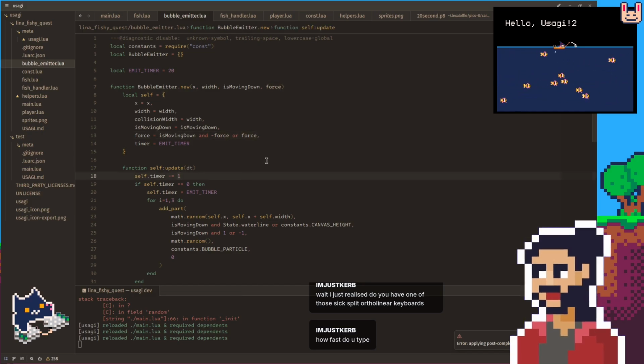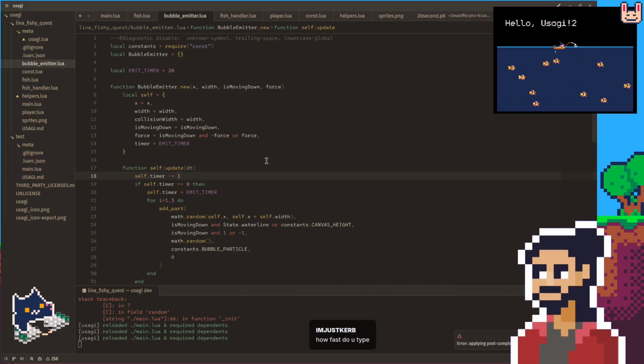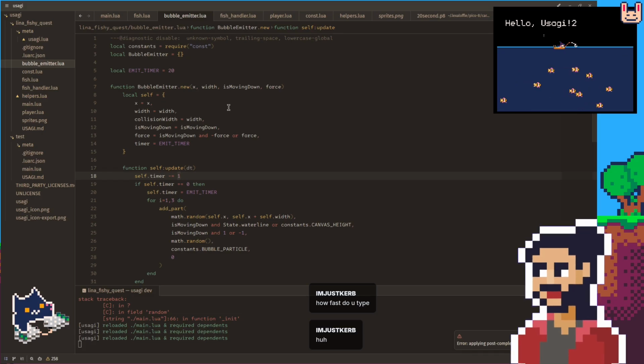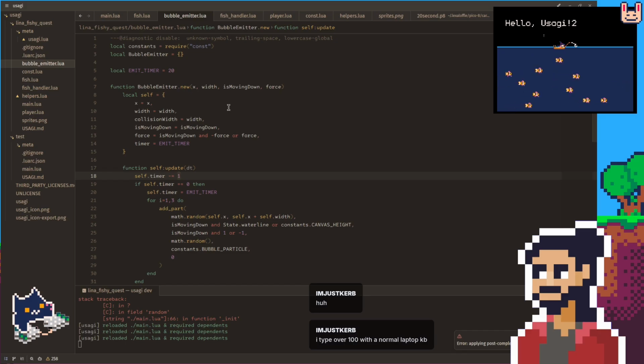How fast do you type with this? Not that fast anymore. It's like 70, 80, something like that. Last time I checked, it's like minimal error rate. I think it was like 70 something, but it was a long time ago I checked. But even my normal typing wasn't that fast. It was like 90, 100, I don't know.